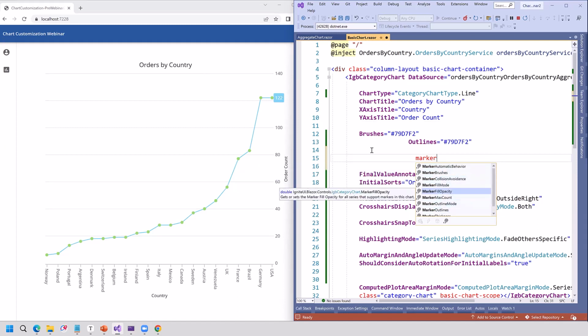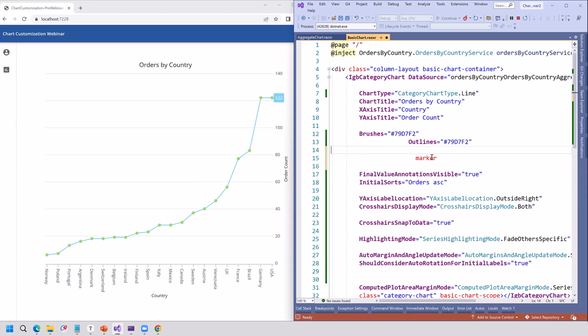So let's say that I want to tell this marker to be blue. I would set the fill mode for that marker, and I would tell the marker to use the same brush as the blue that I'm using. I personally like the green, so it's kind of cool by me, but you can see all sorts of stuff here. Thickness, max count. We have different algorithms for collision avoidance, because if you have a lot of data, you could run into markers that are colliding. So anyway, a lot of stuff that you can do there for markers, but I want to highlight that it's super simple just to modify the chart type. And then based on the chart type, you're going to get automatically some other features you might want.